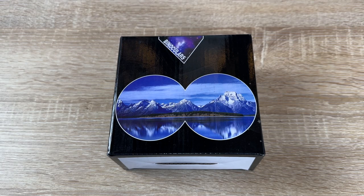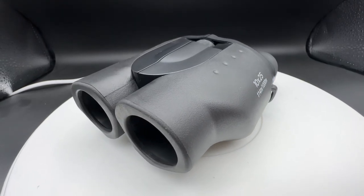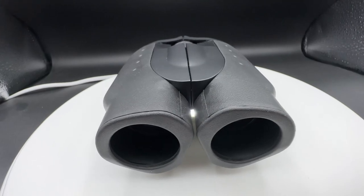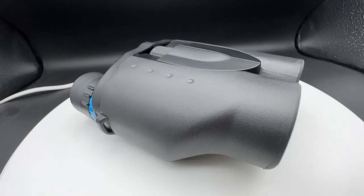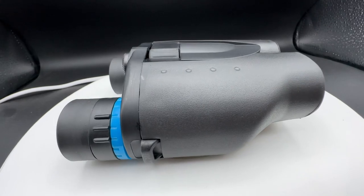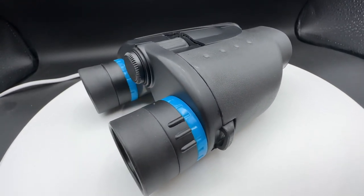Hello, today I'm going to show you an awesome unboxing video by me for you. Let me introduce you to this Gaff Field binoculars — it's a 10 to 25 mini binoculars for adults and children. It's a telescope and binocular combined; it's compact, waterproof, and it's a field scope that comes with a bag strap.